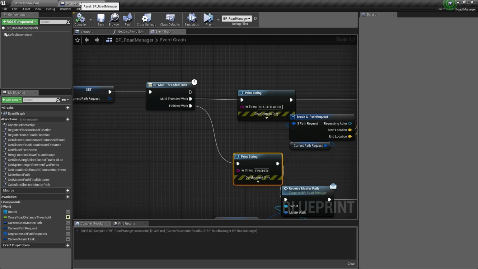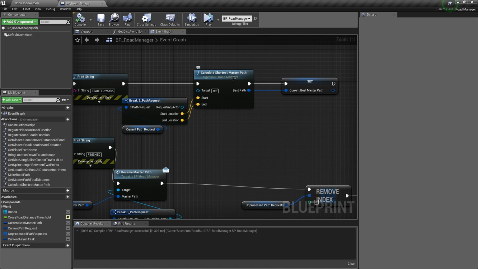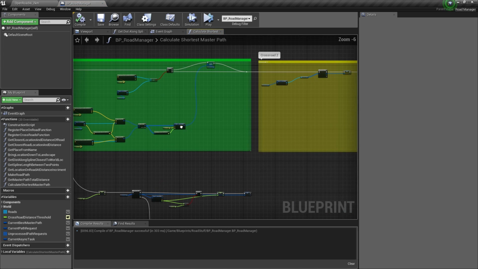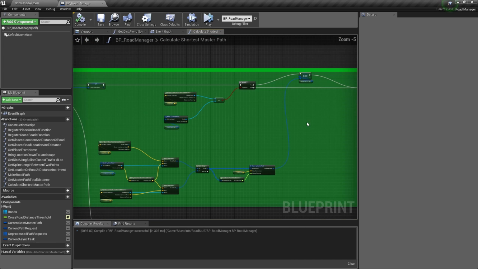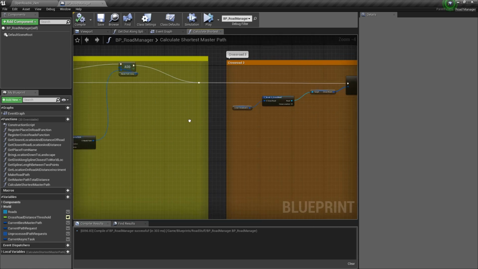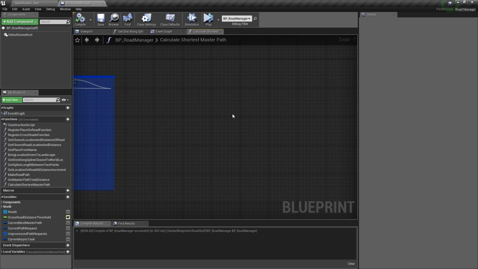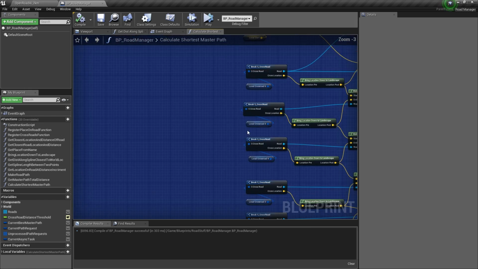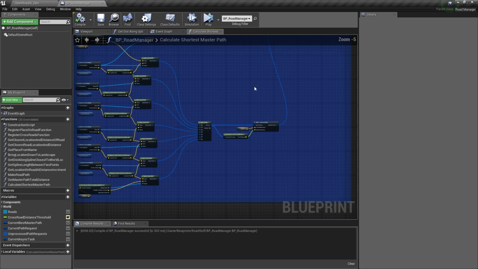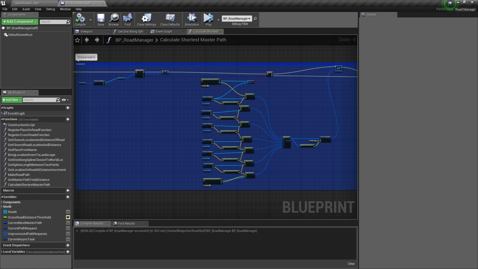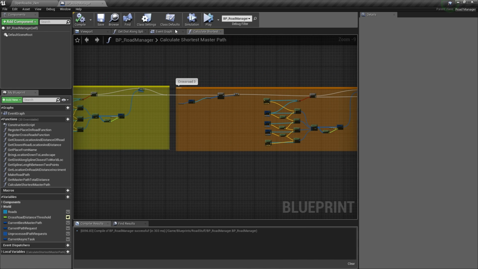And here is what that function looks like. Here's our node that we built. Calculate shortest master path. It's for each loops inside of for each loops inside of for each loops. It's just for each crossroad of a road we do a for each loop. So this goes a few layers down. It could honestly be more, and for however deep we are, all those roads need to be accounted for and all their distances. So for this, it works, it's not too slow. And I'm able to get what I need.